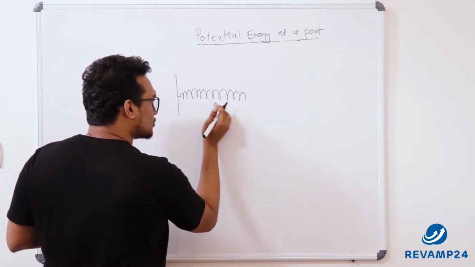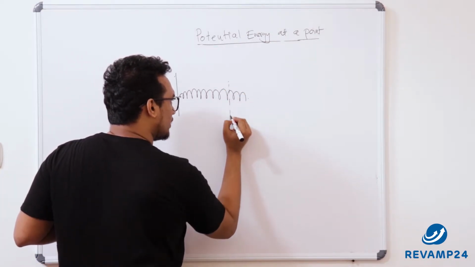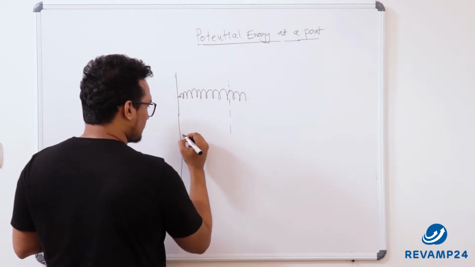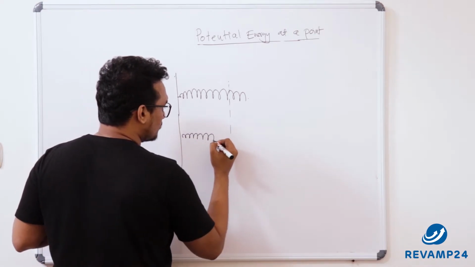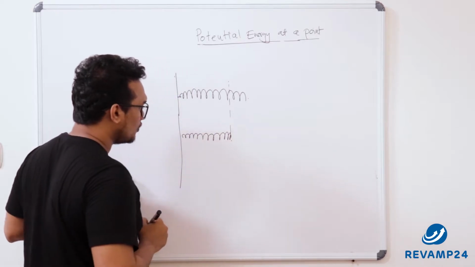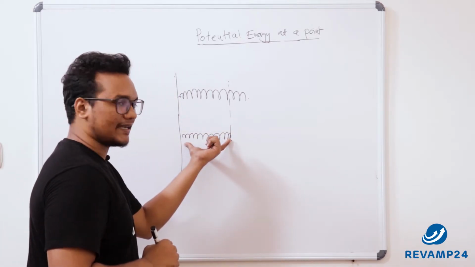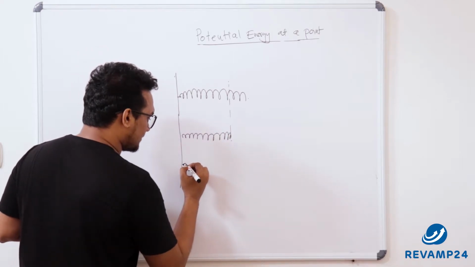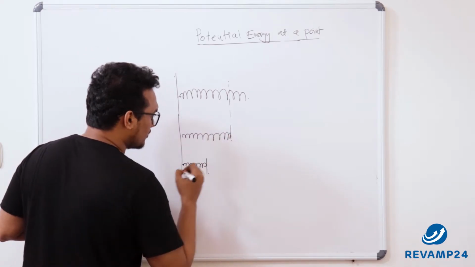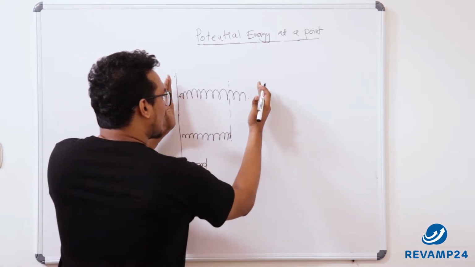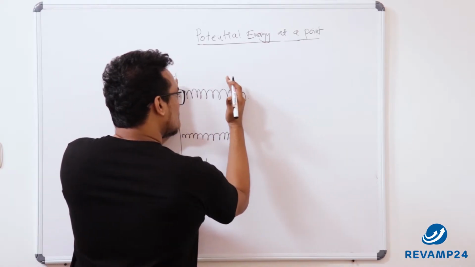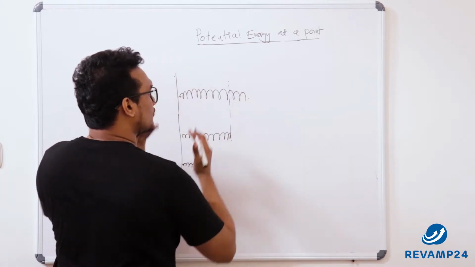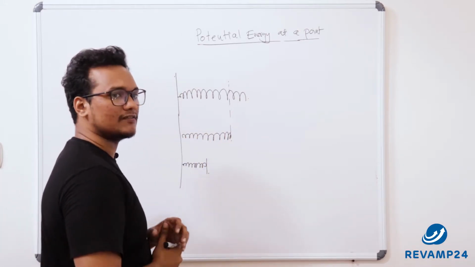Now, whenever I am compressing the spring into a new position, so this is another condition for the spring. I have compressed to this position. So it will have certain energy at this position. Clear? Now I am compressing into a next position. So we know that as we are compressing it from the mean position inwards, more compression we make, more amount of energy will be stored.